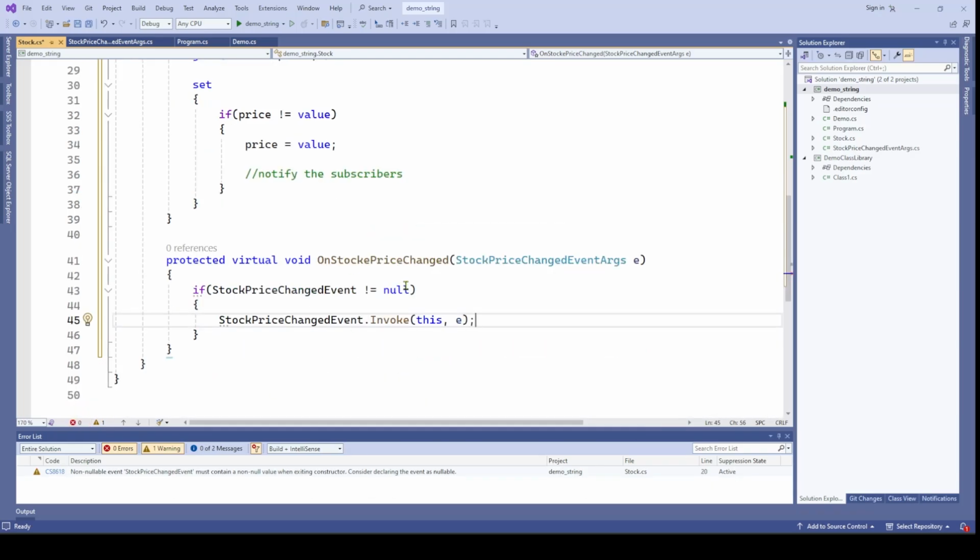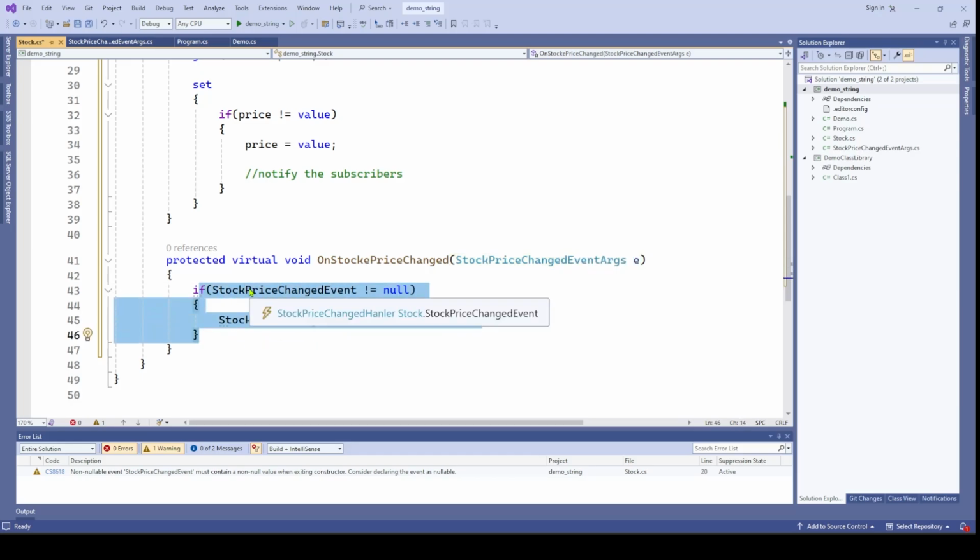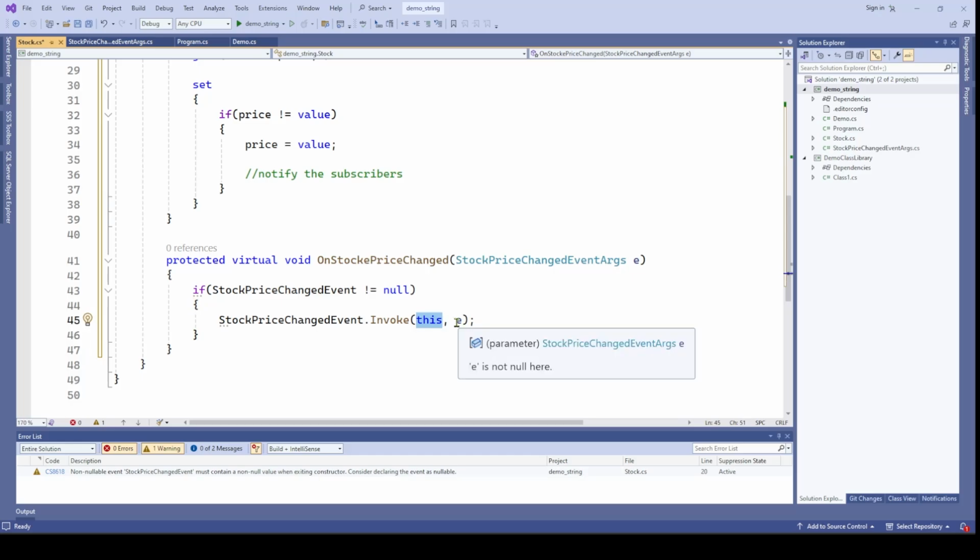I have named it StockPriceChanged, and this is expecting a StockPriceChangedEventArgs, right? And what we are checking here is whether there is anyone who has subscribed to our event or not. If our event is not null, meaning there are some subscribers which have subscribed to this event, then only we are invoking our event and sending the data about the sender and the event data.